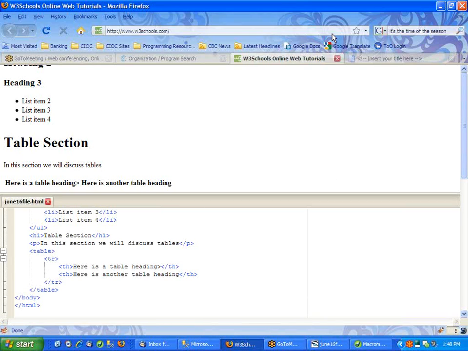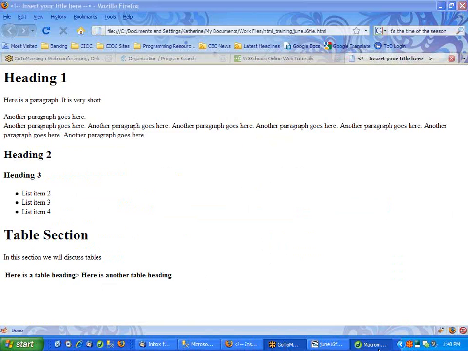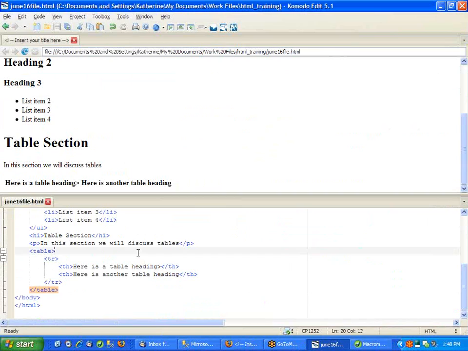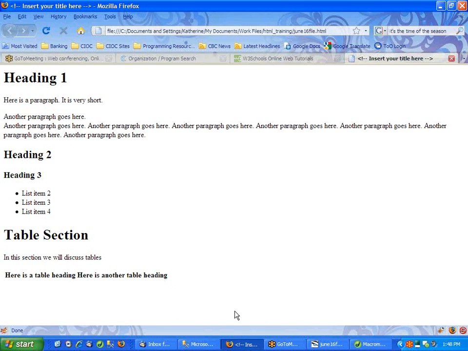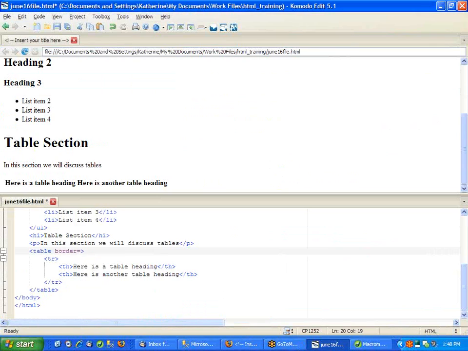And I'm going to take a look at, I missed something here. Now you get the fun of seeing HTML debugging. Isn't that fun? Table row, table header. That's all. Oh, it was that simple. Okay. Believe it or not, this isn't a table. Why doesn't it look like anything? Well, the first thing that I have to do to make my table look like a table is add an attribute called border.